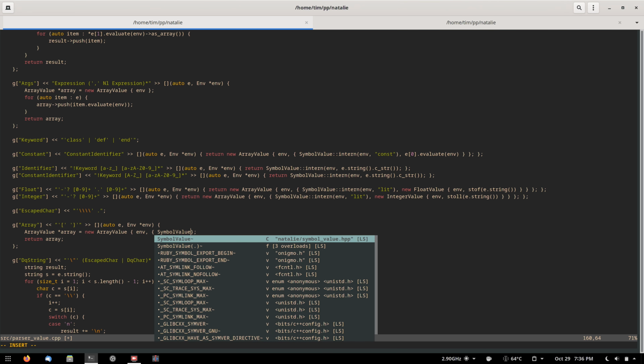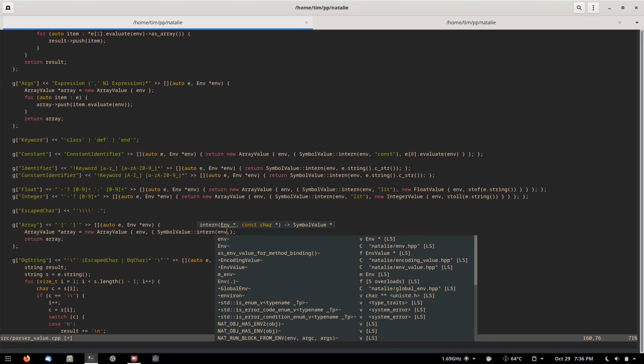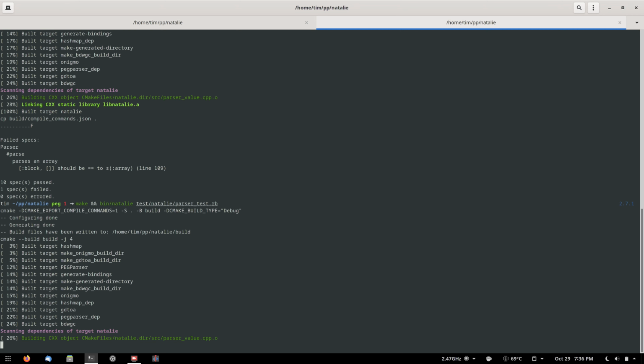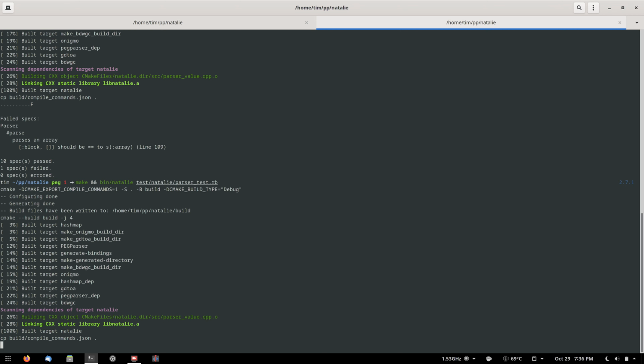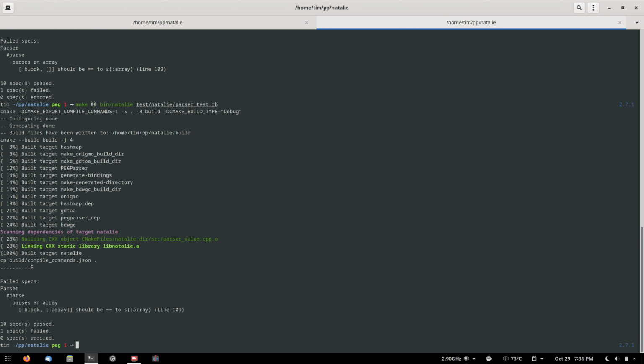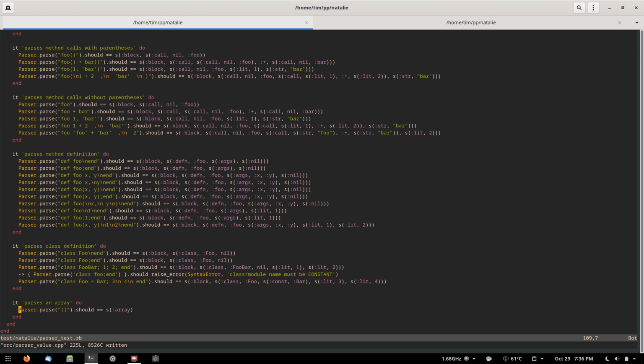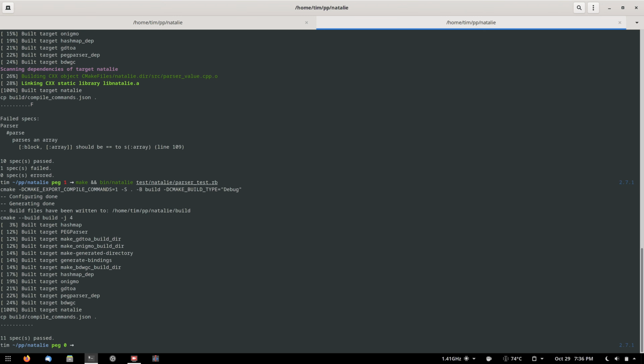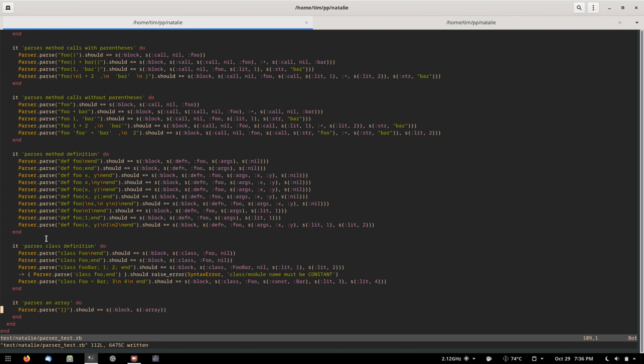Let's see, symbol, intern, env, array. Now, hopefully, we got what we want. Oh, that's right. Everything is wrapped in a block. I knew that. Okay, so everything's passing for an empty array.